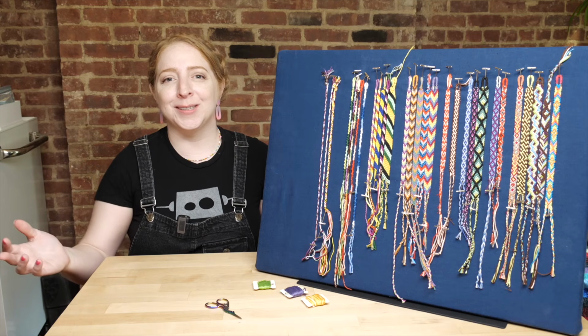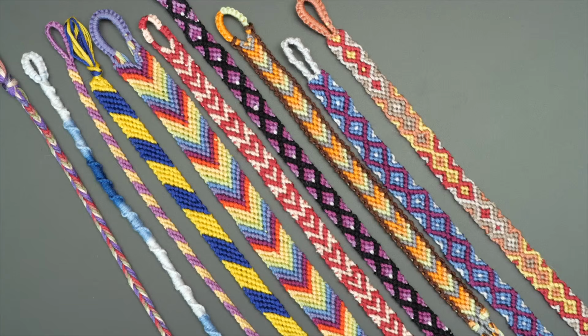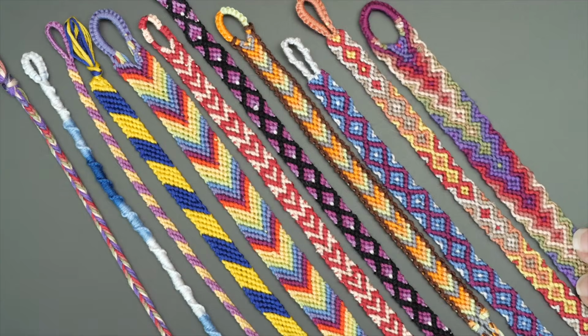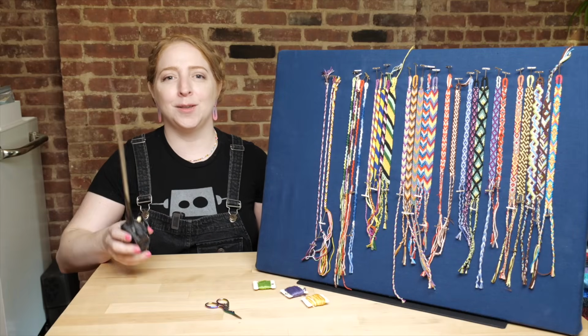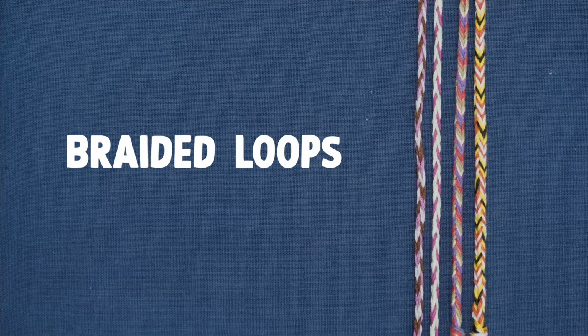Here's how to make almost every kind of friendship bracelet. We'll start out easy and make more complex designs as we go. First up is the super easy braided loop. This one is fun and fast to make.